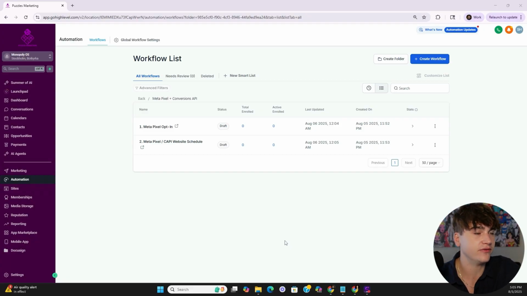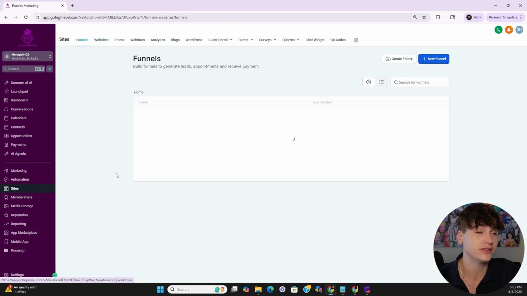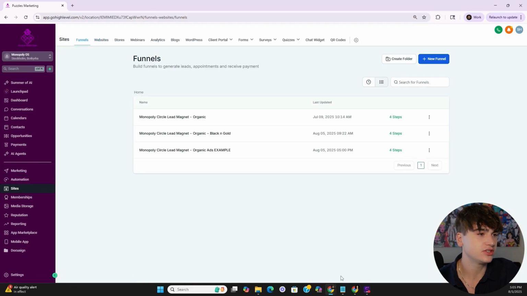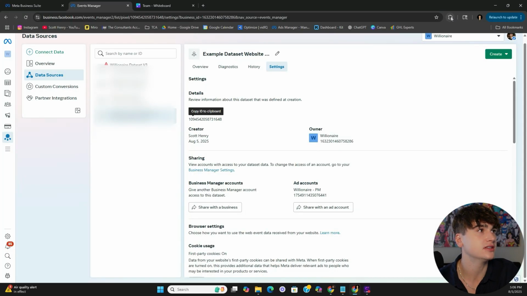But off the bat, if you don't do any triggers, no form submissions or no appointment bookings, it's going to look like it's dormant. Another thing you can do if you are trying to test to see if your pixel itself is live is you can download this tool. I don't have it in this browser. I have it in this browser.